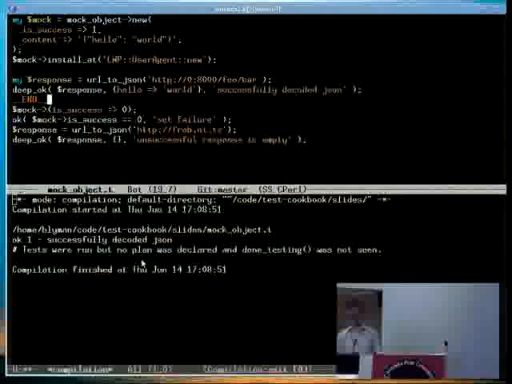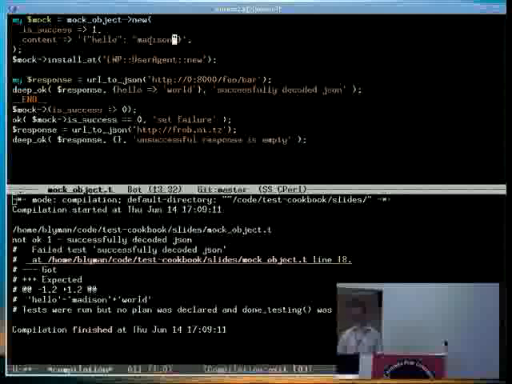We can go and call our function and say, hey, here's this, and we should see that when we run it, we've gone through URL to JSON, we've asked for an LWP user agent object, we've gotten our thing back, it said that it is successful, it says that it has this content, and we get back, hello world, it's correct. If we change it to say something like this, then we get a failure mode, exactly what we expect. It's not hello world, it got back hello Madison.